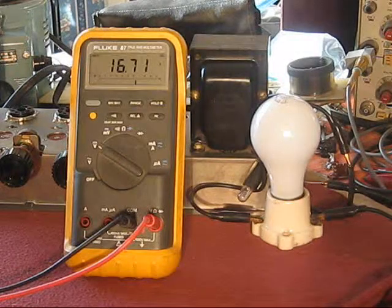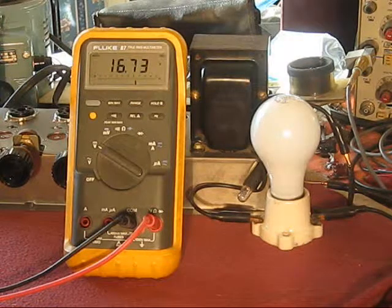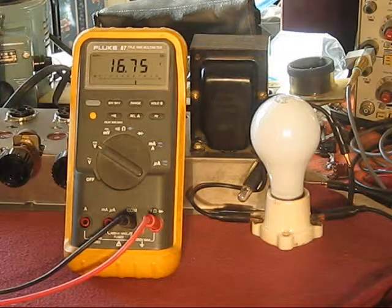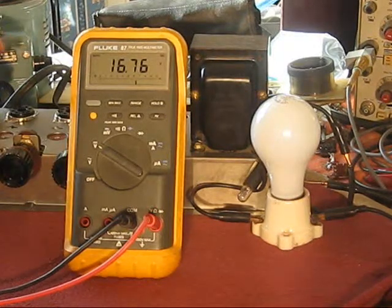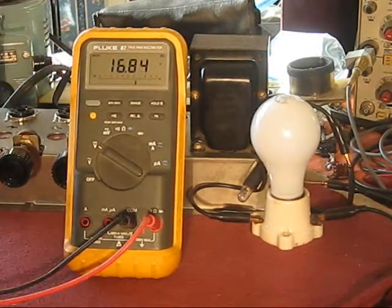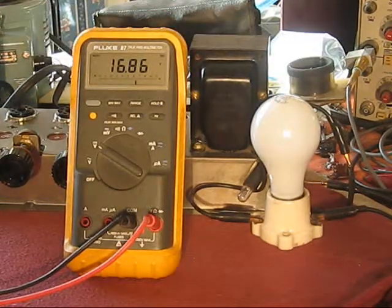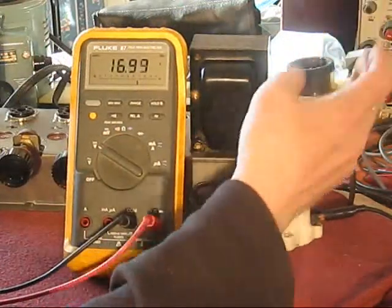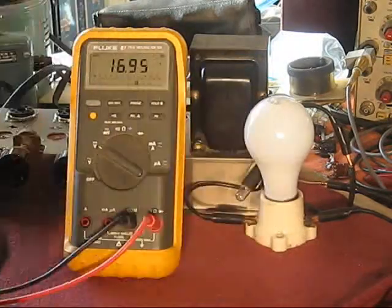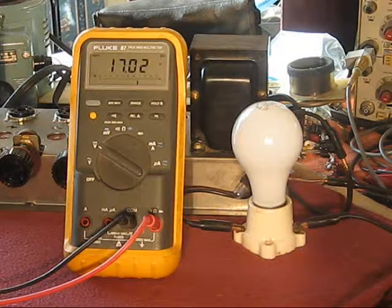So, the variac's turned up to what looks to be about 5. And we're getting 16 3/4 volts across the first section of this cap. The section of this cap that sees direct raw DC voltage rectified coming from the transformer. Nothing glowing here, and I wouldn't expect it to. 5 volts, you're not going to light one of these up. So, let it sit there and wander about.